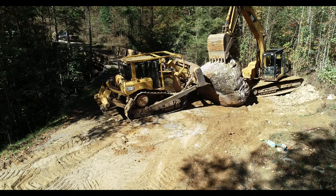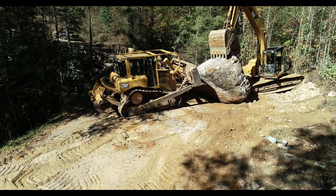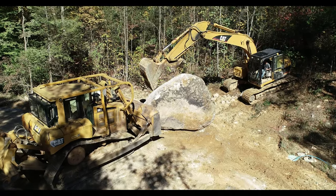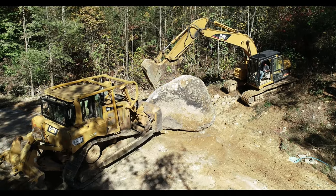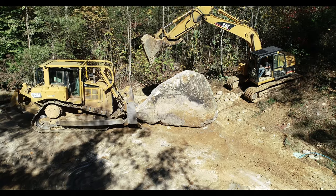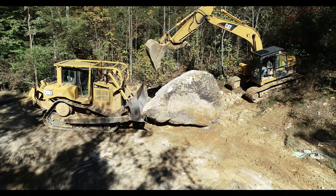Hold it up. Let me get another bite. I'm down lower. It's about perfect if it's about 10 foot to the right. If you can get a hold of that point and pull on it a little there.